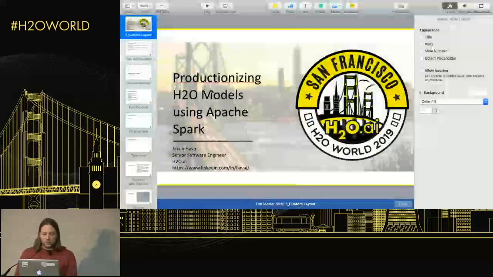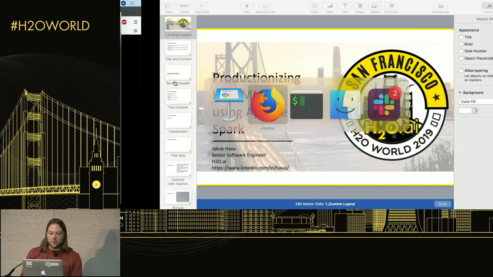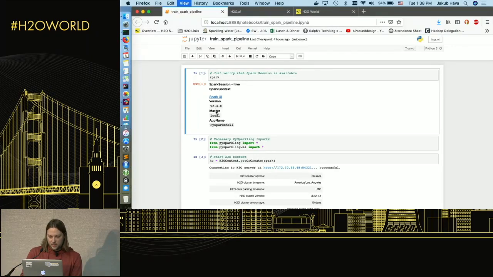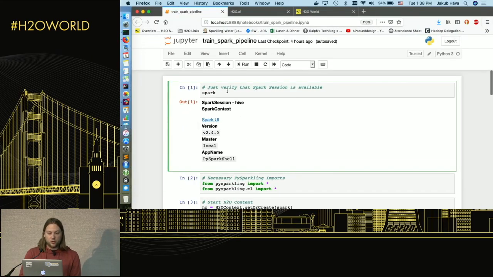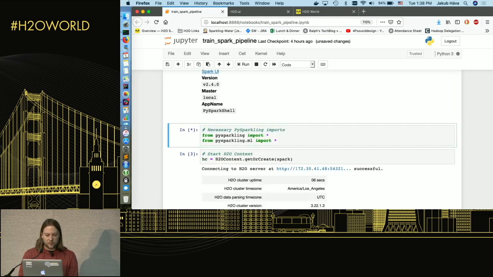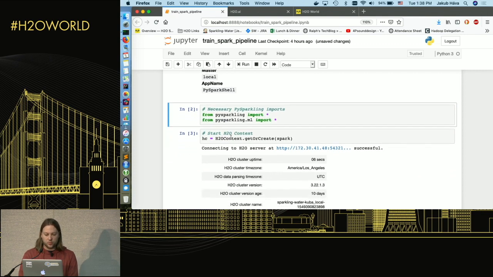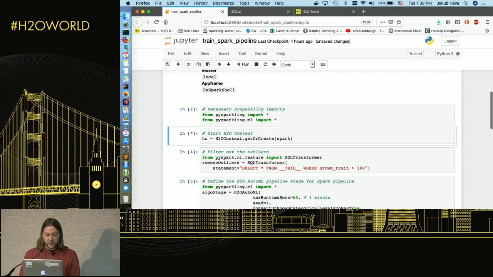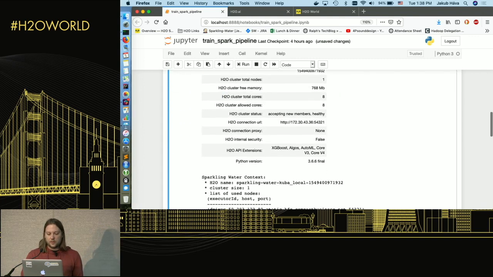So this was a little bit more abstract. Let me show you a really quick demo of what I mean by training the model offline with pipelines. This is a Jupyter notebook I prepared. I will just make sure that Spark is ready, and that PySparkling is ready, which is our Python for Spark Composer in Python. I will start the H2O context, which will start H2O on the one executor I have here. So we have it running.